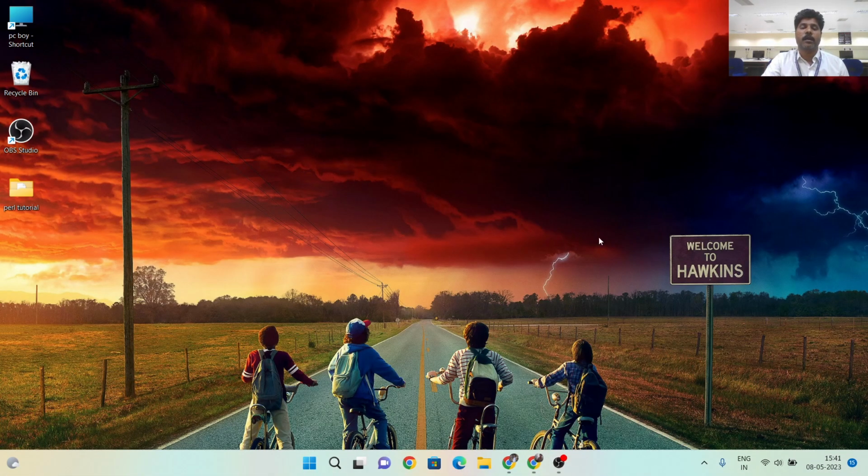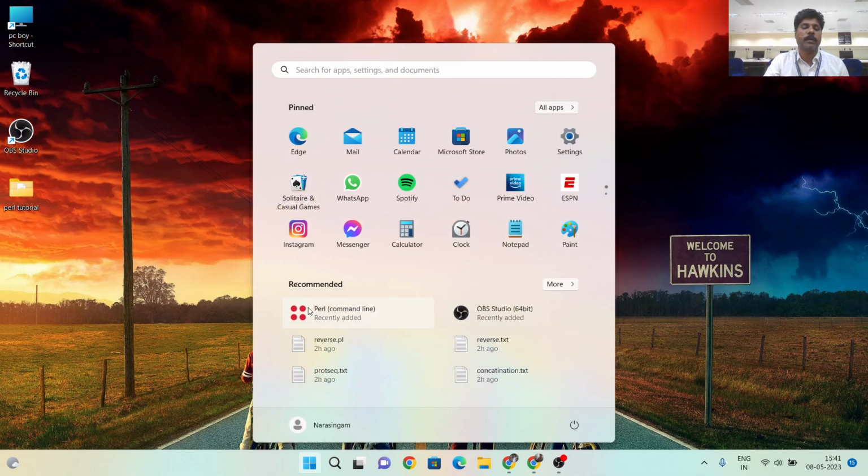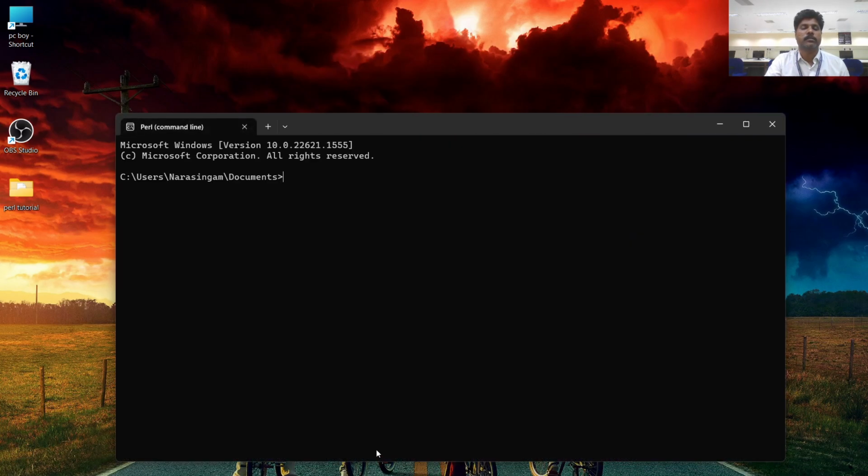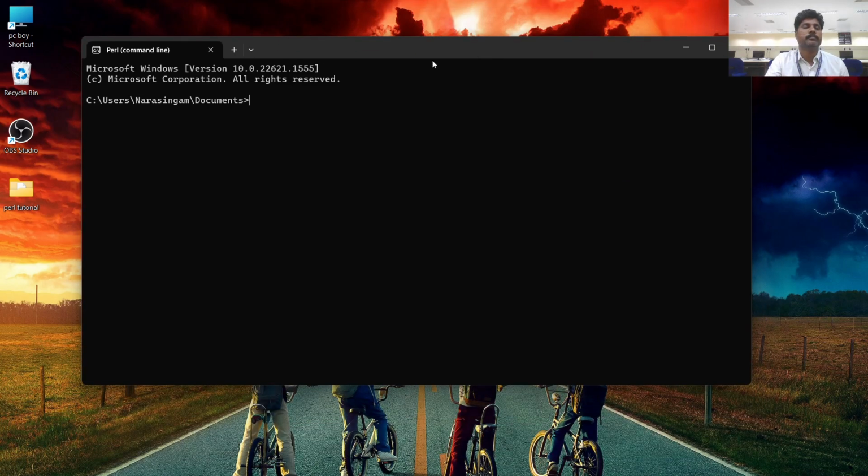Now after installation, you can find the command line of Perl in Windows. Just click and see where the working space is: the C drive, Users, your laptop name, then Documents.